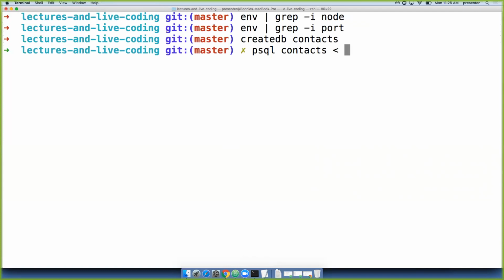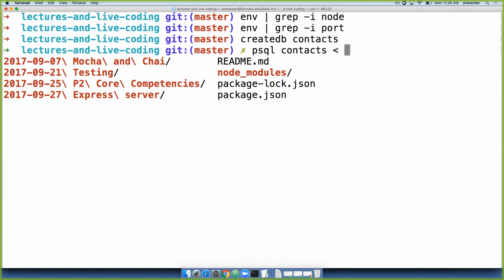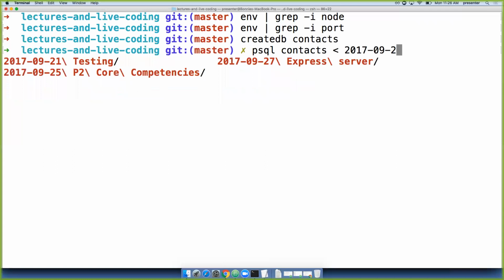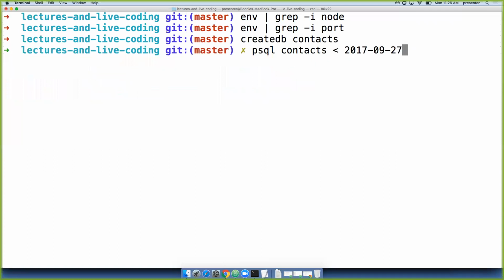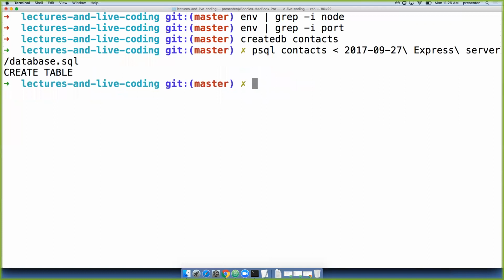So I'm giving it that database file as input. Great, it created the table. That's awesome.